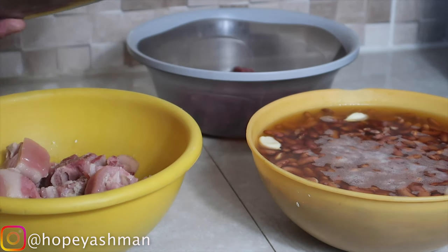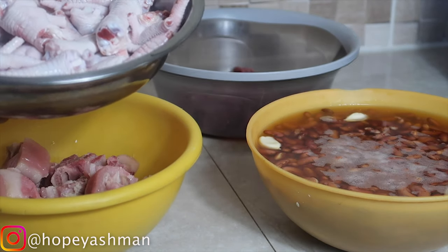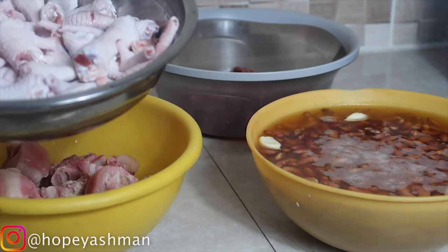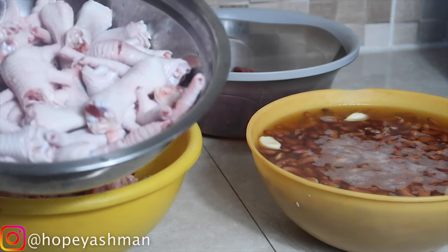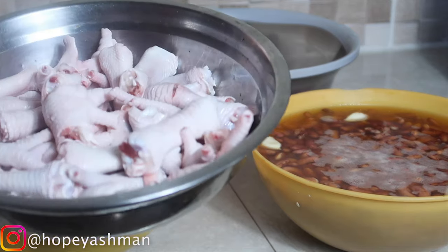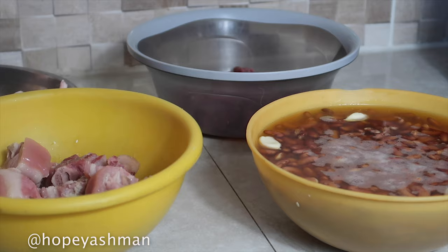Also, I have with me 2 pounds of chicken feet. I went ahead and chopped off all the nails, so I didn't have any skin or that on it. I chopped it in two. This is the way I like to do it when I'm putting it in my stew peas. Now you can go ahead and put whatever meat you like.